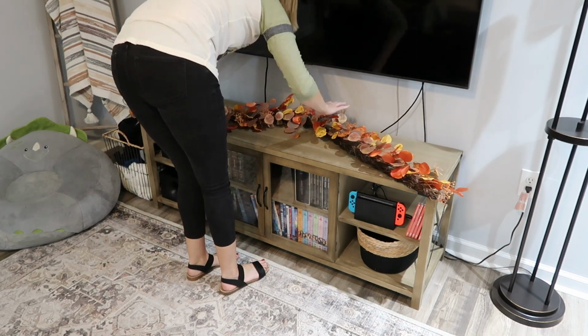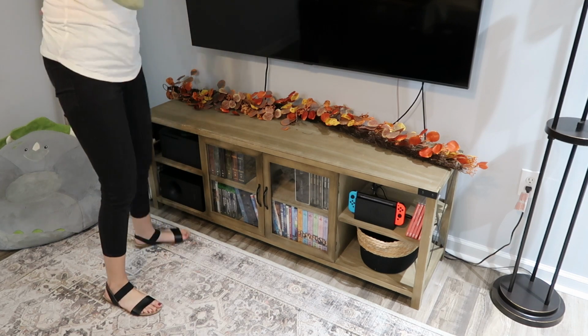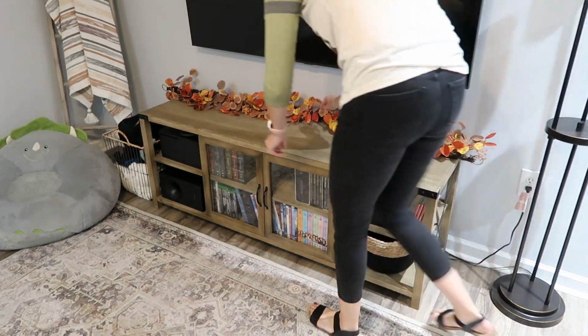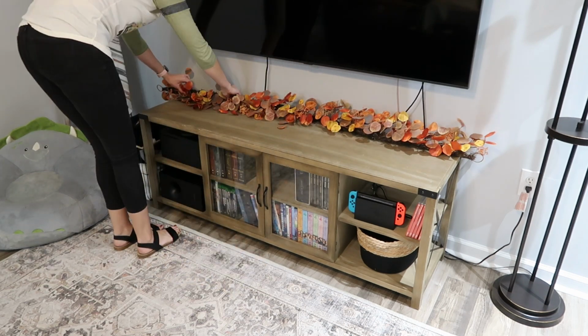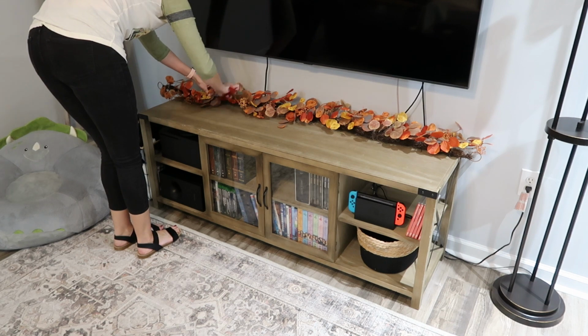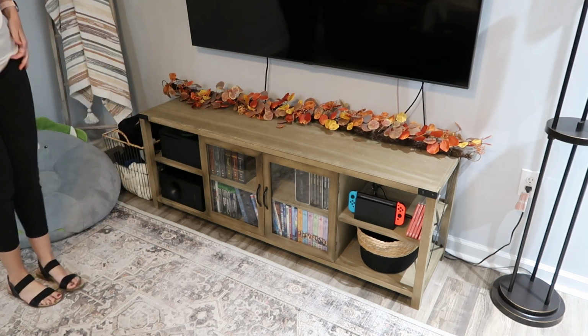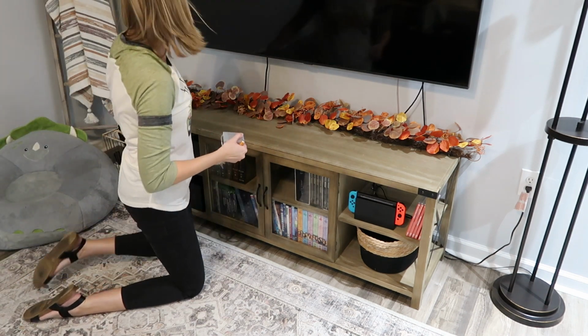Okay, we are starting with decorating the TV stand. So I found this TV stand at Hobby Lobby. I think it may have been last year on super clearance, super good deal. And so that is where the TV stand is from. And this year, since we have all of our furniture situated, the area rug, this room is ready to go. So I really wanted to style it very pretty for the fall season.